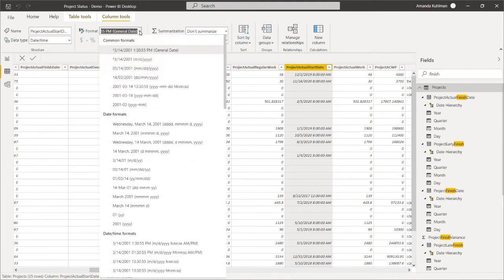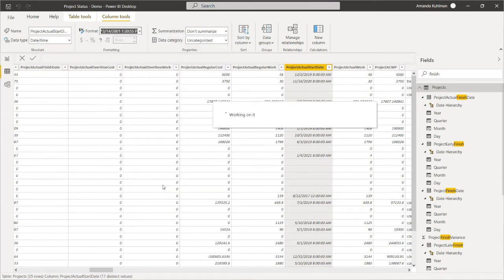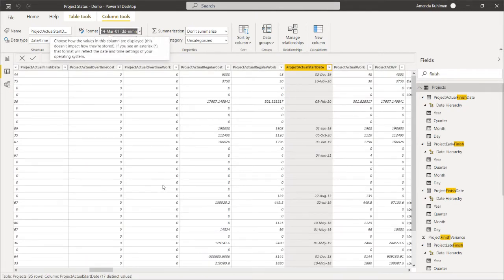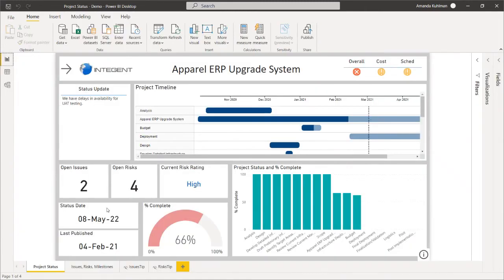All I need to do to change that is choose my drop down here, and there are a lot of formats. I usually go with this one right here, and it'll change it both in this table and in any visuals in your report. So when I pull it in, it'll show it to you in this format. If I come back here, you can see I did that for some of my dates, for my status date that you set in Project Professional, and for my last published date, which you publish, and it'll populate for you. I have made that my standard date format.